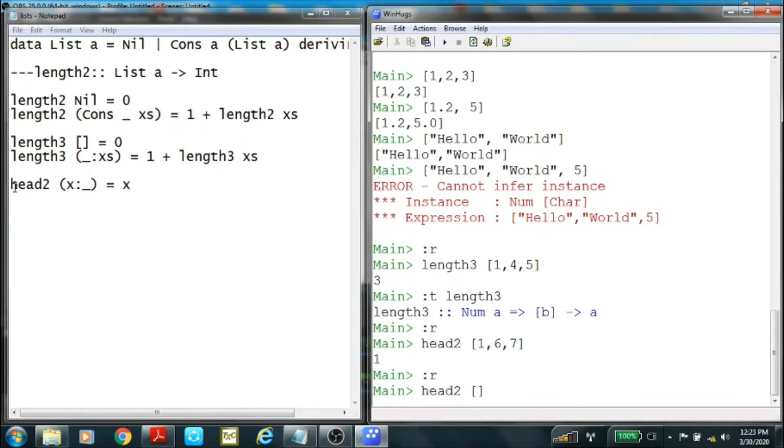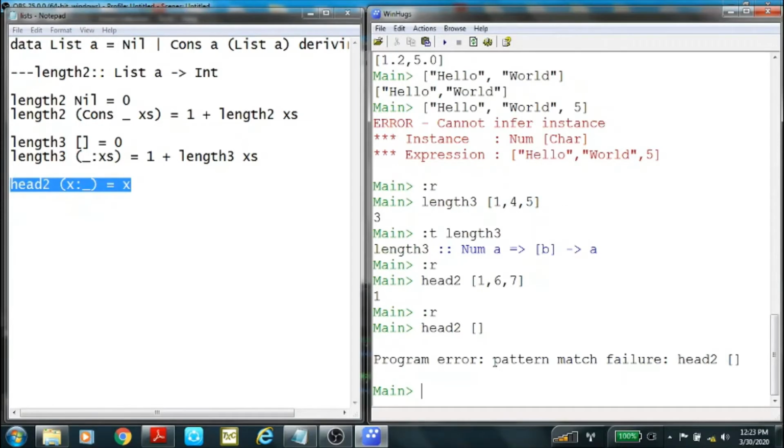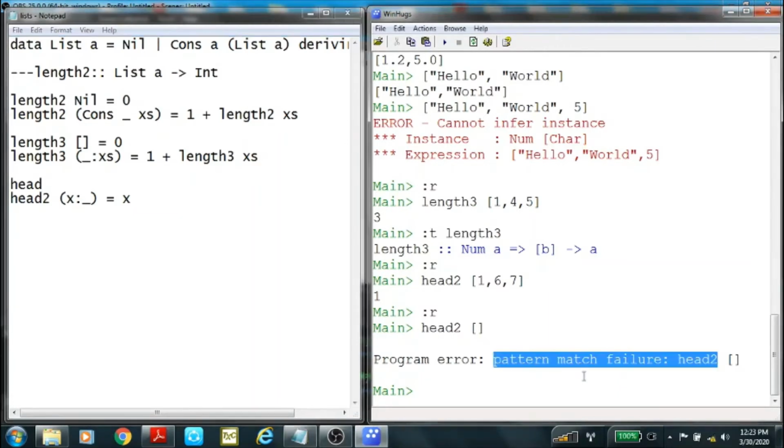Now, let me call head2 of an empty list. You see that an empty list doesn't match any pattern, because the pattern that I'm having here is a list that consists of at least one element. If I'm having an empty list, there is no case that will manage that, and you get an error thrown. It tells you that you are having a pattern match failure, because I am trying to match the pattern of an empty list with the definition that you have, and I don't find anything that will match it. Here an error is thrown, like an exception thrown in Java, and the question is, is it possible to handle the exception in a better way?